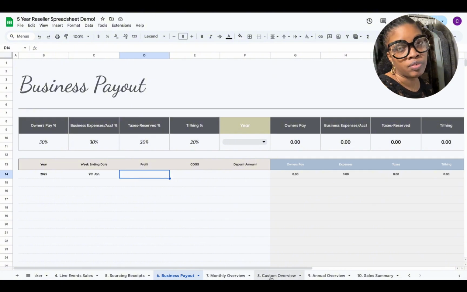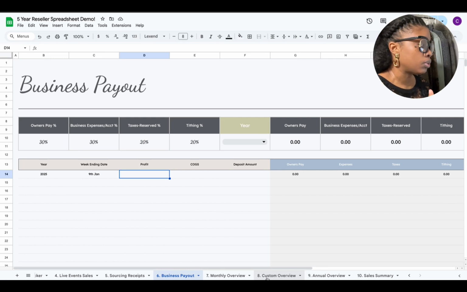And then you would go to your dashboard. You can use your custom overview to get your numbers on that week. Because remember, well, I haven't told you about the custom overview, but the custom overview tab is for you to pick any two specific dates, a starting date to an end date. So if we wanted to get the numbers of our total sales for the first week of January, we'll just put the start of that week. Say it started on the 1st and ended on the 7th. So you would just put in 1/1/2025 and then it ended on 1/7/2025. And then once you insert that in the custom overview, it should pop up what those numbers are.